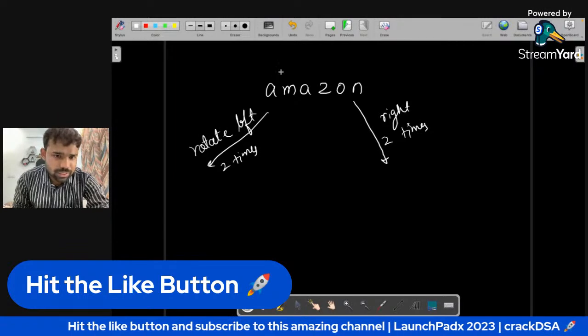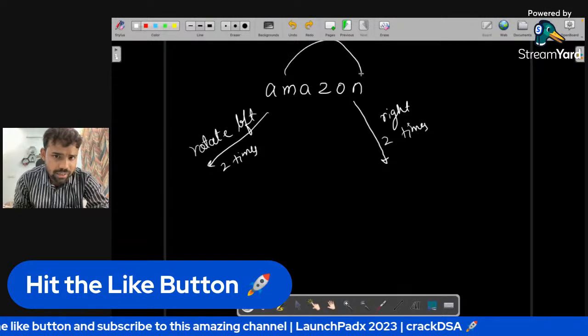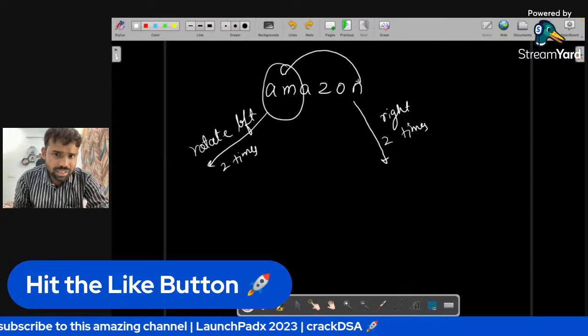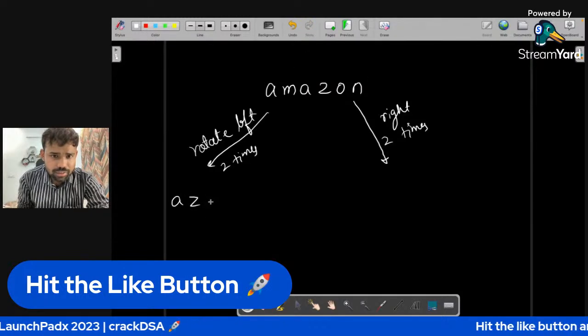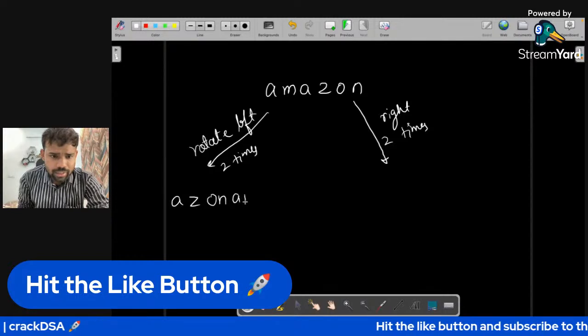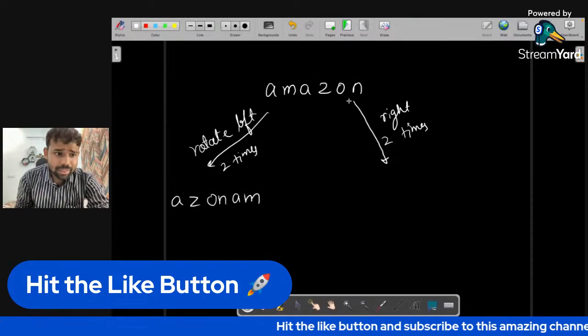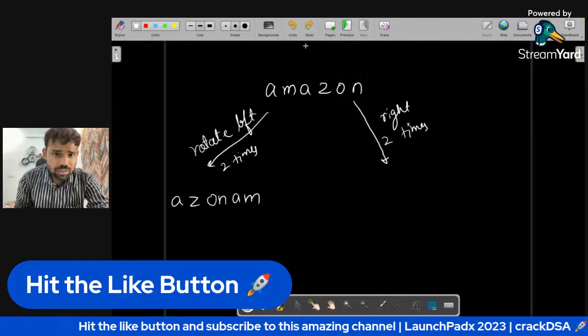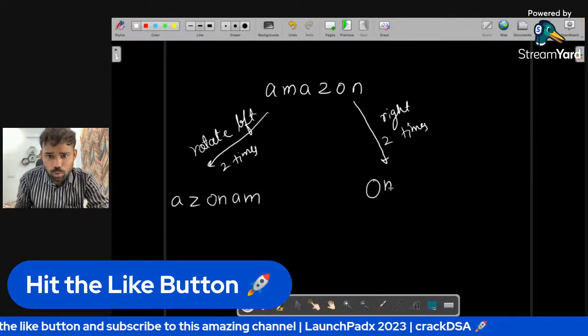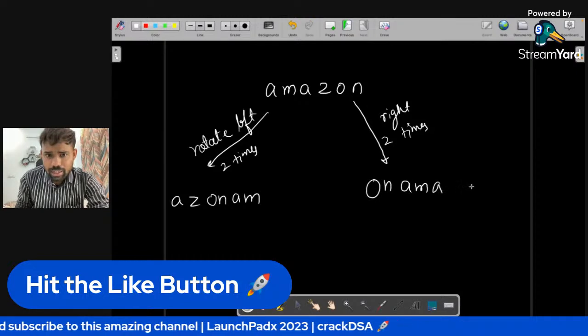Left means the first 2 characters will go at the back, so A, Z, O, N, A, M. And right means the last 2 characters go at the front, so O, N, A, M, A, Z.